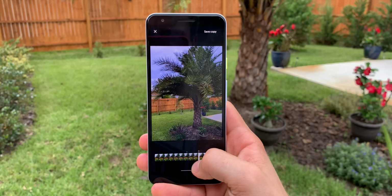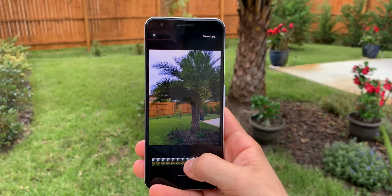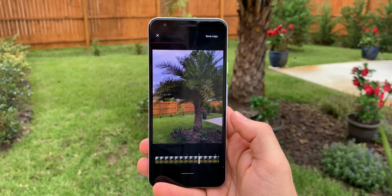It also has top shot. So if you're taking a selfie with your friend Bob and he won't stop blinking, you don't need to punch him in the face anymore. The phone will pick out, it's called top shot. It's literally, the definition is in the name. It picks out the top shot. So whatever photo looks best out of the photo that you just took, it'll take a few photos before, a few photos after. It'll give you the best one. So boom, there you go. You can upload your picture with Bob to Instagram or Facebook, Twitter. I don't know your personal history.